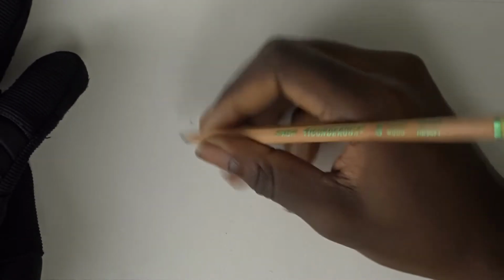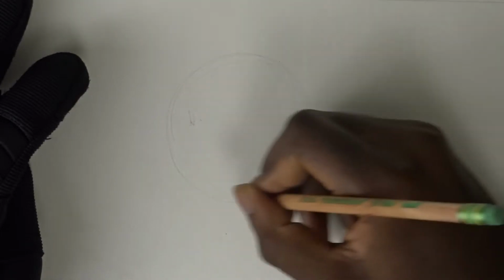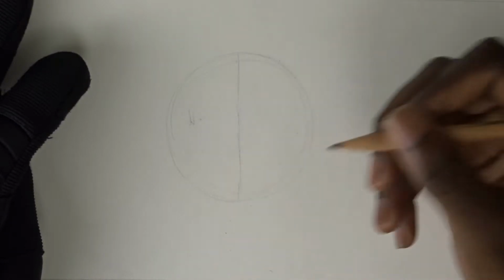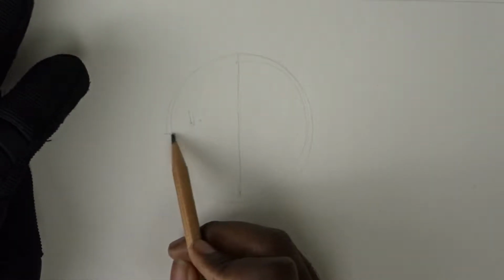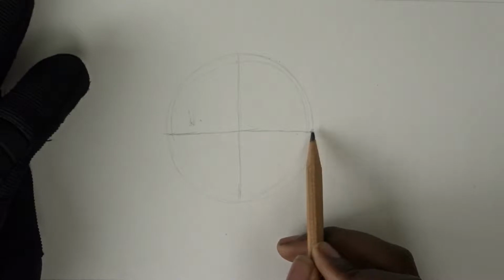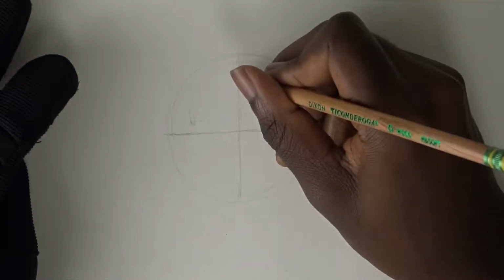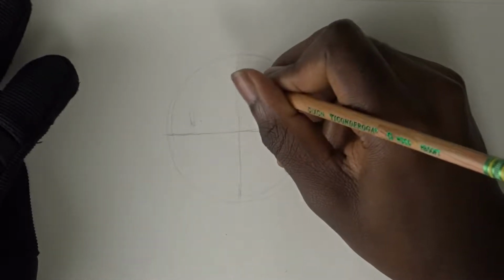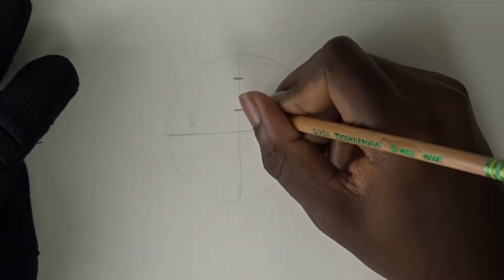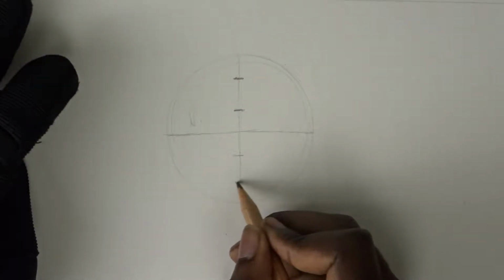So once again, we're gonna start off by adding a rough circle here. Drawing a vertical line straight down. And drawing a horizontal line in the middle here. Okay. We're gonna do the same thing that we did previously. Gonna draw some small lines here, the top portion to divide it up into thirds. And do the same thing with the bottom portion of the circle.